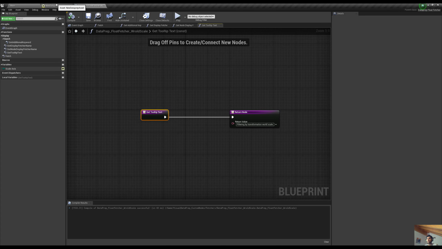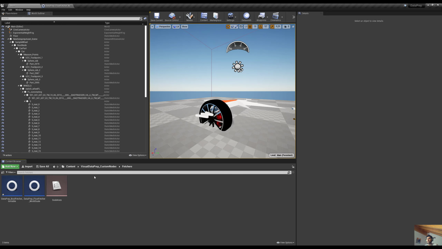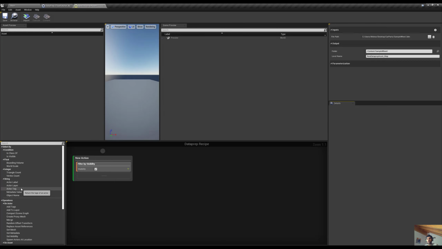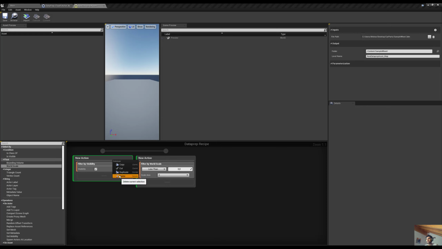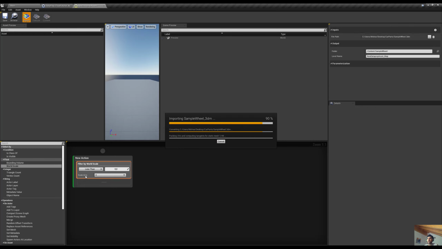So I think we're done, and we can just close the data prep and then open it again. Content, open the data prep again. Now on float value, I have word scale. I'm going to delete the previous one and import the same model to test it. Now I have scale axis.